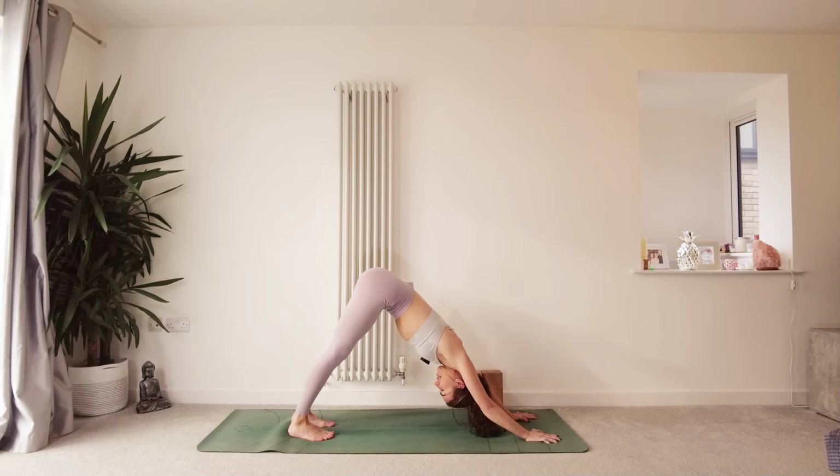So just breathing here in your downward facing dog for a moment. And when we're thinking about this core area, Manipura, our third chakra, this chakra represents our sense of power, our self-esteem, our inner power, putting plans into action, kind of getting things done. So perhaps seeing what that means for you.